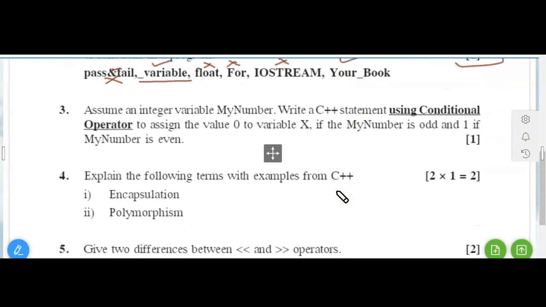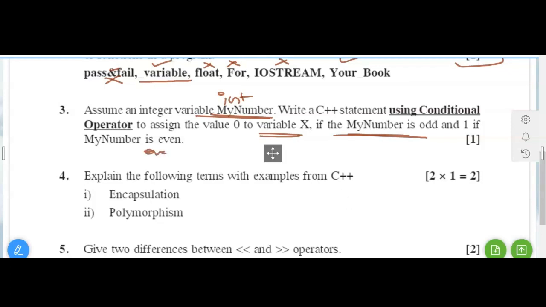Next one is, assume an integer variable my number. So your variable is my number and it should be of type integer. Write a C++ statement using conditional operator to assign the value 0 to x if my number is odd and 1 if my number is even.